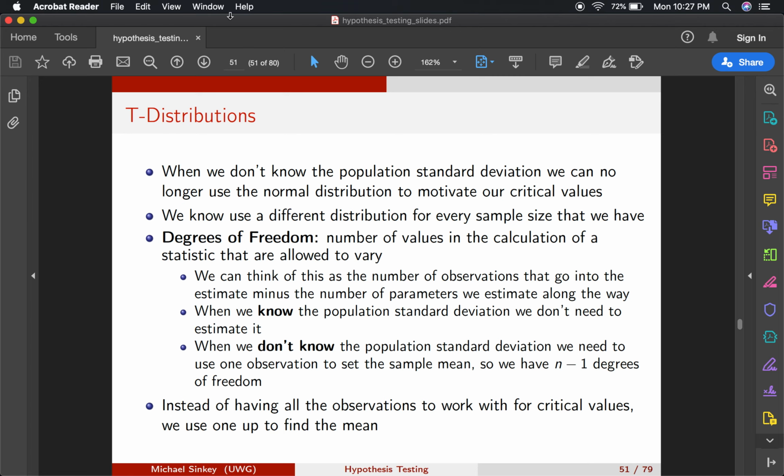So the goal of the t-distributions is to just be a little bit less aggressive about rejecting the null. And this is important because if we're over-rejecting the null, we may be ruling out perfectly plausible population means. And if you think of the goal of testing a hypothesis, it's to use the data to figure out which of two possibilities is more likely. We're not doing a good job of that if we don't weigh the evidence correctly.